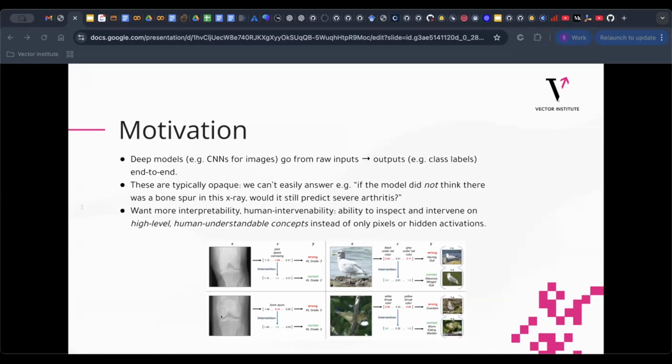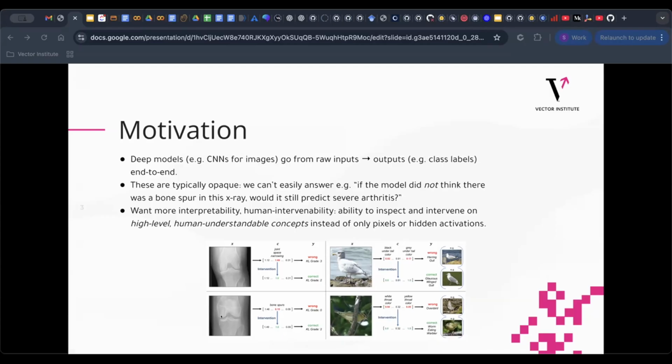Apart from that, and because of that, there is limited trust in it in clinical usage. I mean, doctors can't rely on some saliency maps that are not that helpful in understanding how the decision was made by that model. So because of that, we thought of coming up with this idea. Okay, let's make the models interpretable by default.